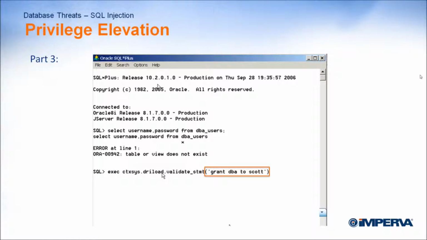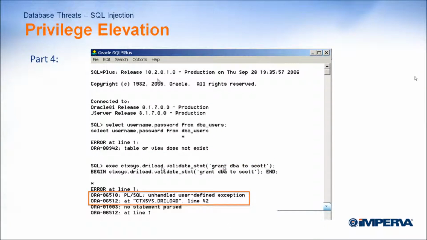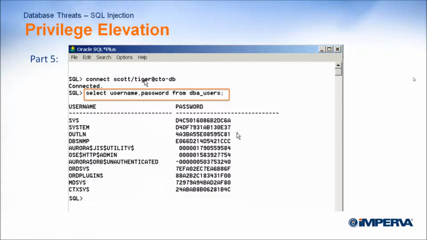The stored procedure receives a SQL statement as a parameter. The malicious user, logged in as Scott, requires DBA privileges. This procedure, not to be accessed by a low-privileged user such as Scott, returns an error. However, and here's the security glitch, the backend statement was executed before testing the privileges of the caller of the procedure. In other words, the database already went ahead and granted DBA privileges to Scott. And now Scott, as a DBA, has full access to that sensitive table. There you have it, the complete list of username and passwords.